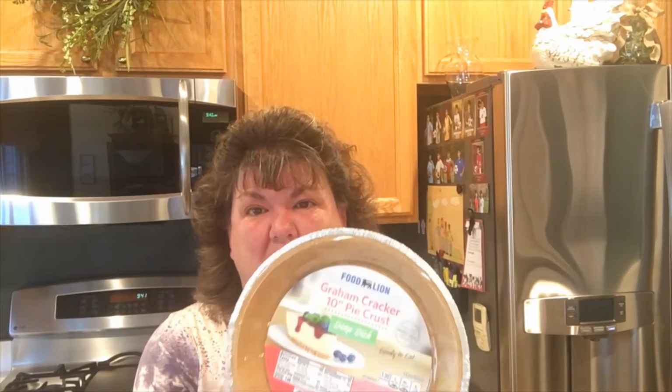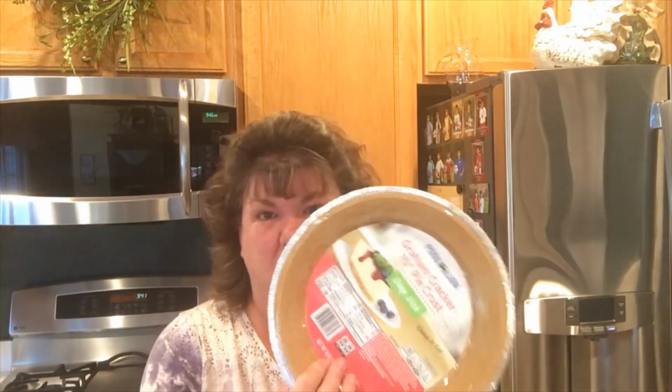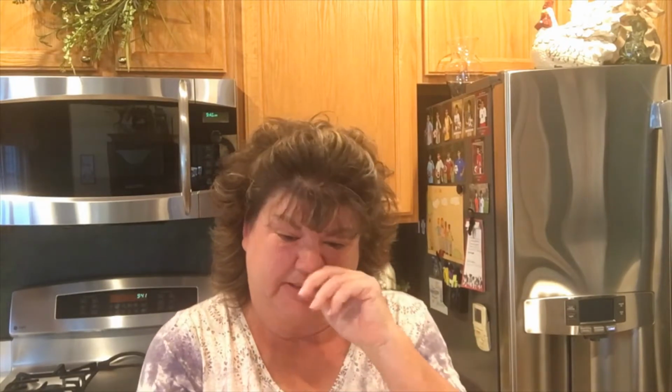Just a little tip. So like I said, the one I'm making here is pretty low carb other than my pie crust, but again, you don't have to do low carb if you don't want to. So the first thing obviously is my pie crust. I just picked up a 10-inch pie crust. And then the next thing is pumpkin, and make sure it's pure pumpkin, not the pie filling pumpkin. You want pure pumpkin. We're going to have a block of cream cheese, and this, again, is a third less fat.